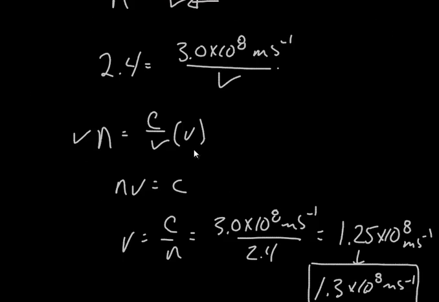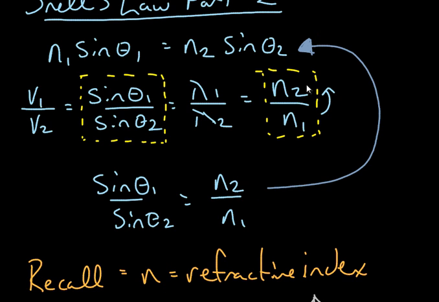Now, if you remember, someone said, why is the ratio of n2 to n1 inverted from everything else? The reason is because n2 gets larger when velocity gets smaller. So its growth is inverted to the rest of these. In other words, if velocity 1 is faster and velocity 2 is slower, then wavelength 1 will be longer and wavelength 2 will be shorter. But the opposite is true for n. For the place where light is traveling faster, that is where the n is smaller. For the place where light is traveling slower, that's where the n is larger. Hence, the orientation of these has to be inverted, okay?